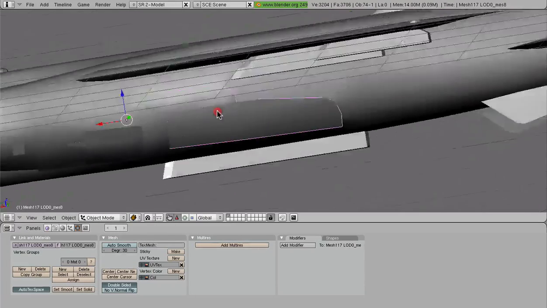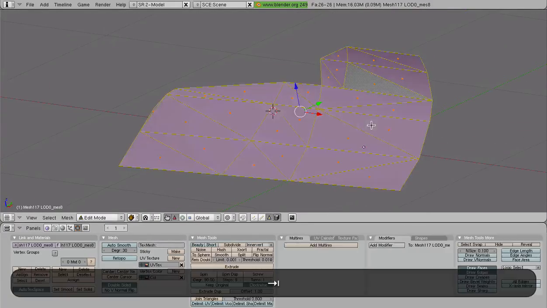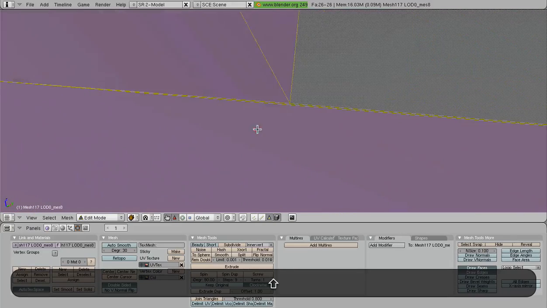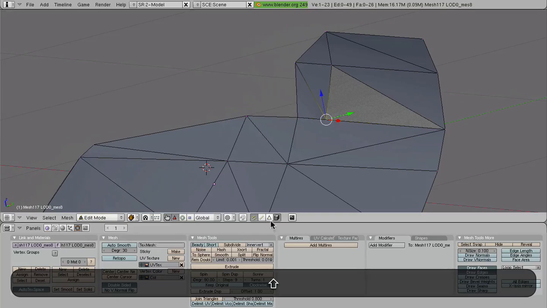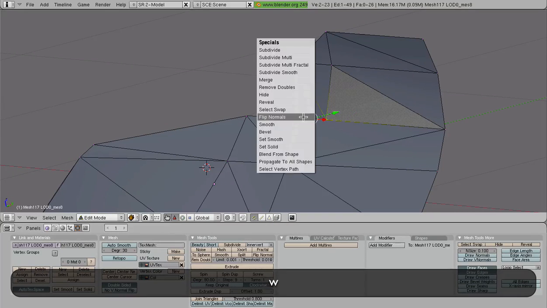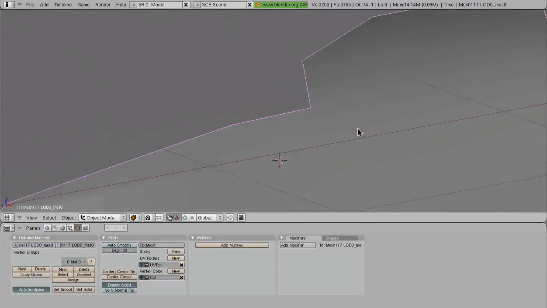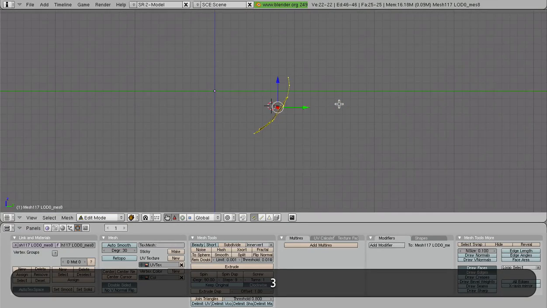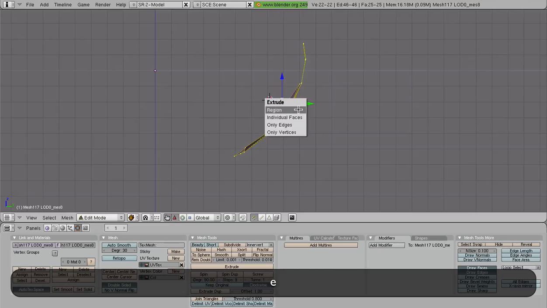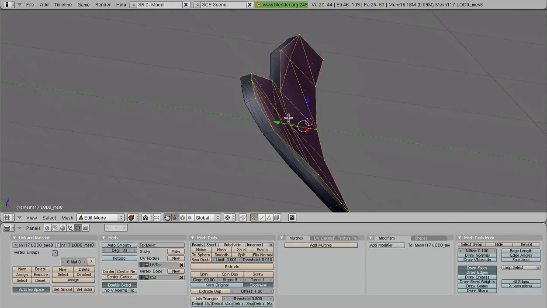But now we need to get the landing gear door covers. So here we have all of these guys. One thing that we're going to need to do first is fix this little mistake there, merge that over there, merge last, there we go. Now we have a solid piece, and that's going to save us some headaches later on. So in edit mode, we are going to just hit E, region, and just come out normal to the face of the model. And we don't have to come out very far.